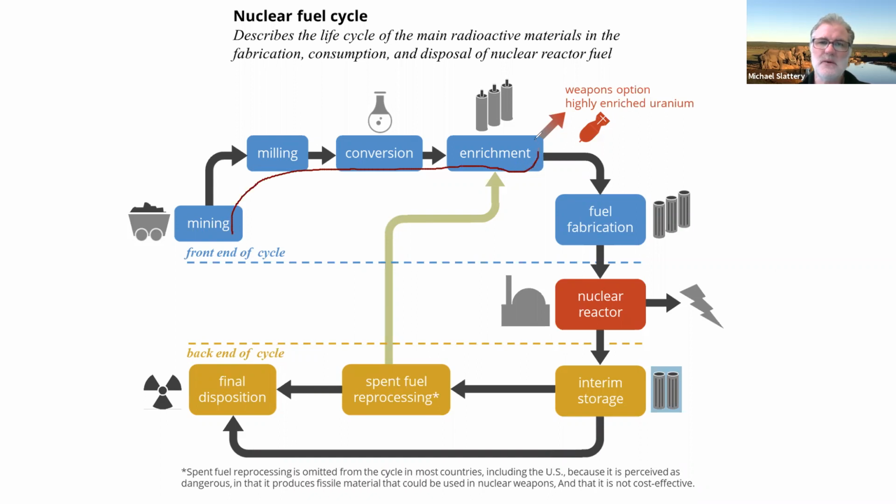This is the point where you have to make a gigantic step from enriching it. And when I say enriching it, we're enriching it to a value of about 3% of the total volume, as opposed to moving up to weapons grade uranium, which is 20 to 25%. And that is much more expensive and technologically advanced. So I just wanted to make that point when we think about enrichment and the controversy surrounding a place like Iran, right? This is the part of the arrow that people are concerned about in terms of global safety.